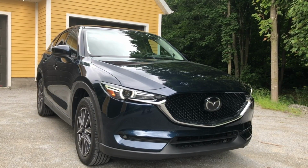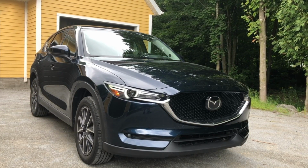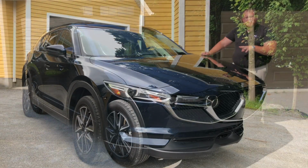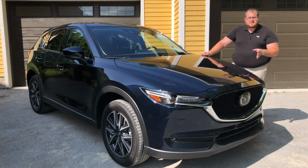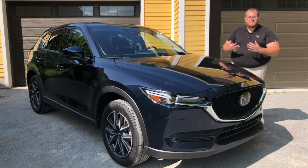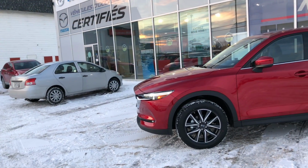We haven't heard anything so far with the 2018 models, which use basically the same SkyActiv-G engine here, but it has cylinder deactivation. So we haven't heard anything about the 2018s, but 2017s you might be in trouble. Now, if you don't live in a climate that gets cold, then who cares? It doesn't matter.